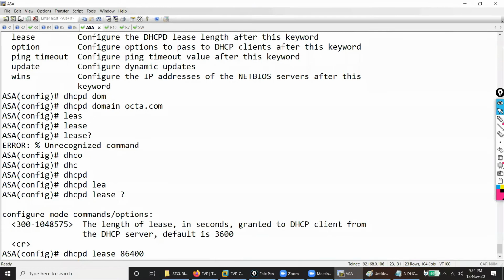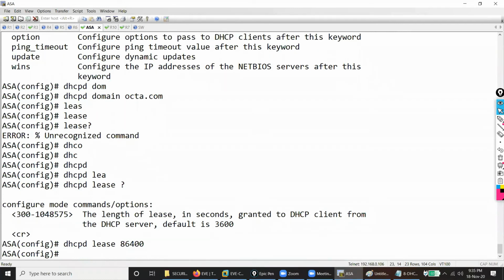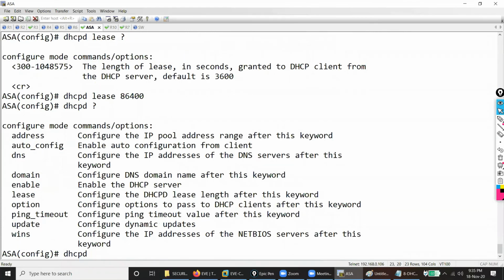It is 24 hours, 1 day. So I want the lease to continue for 1 day. If I want 1 day, I say 86,400. Default is 3,600, that is 1 hour. I said dhcpd lease 86400. Okay.